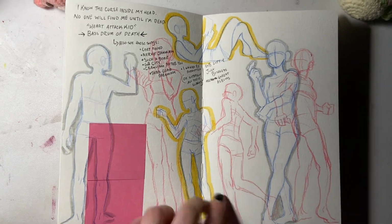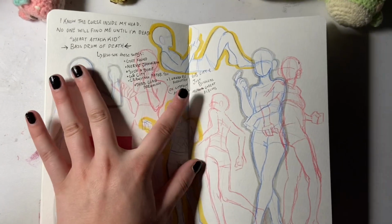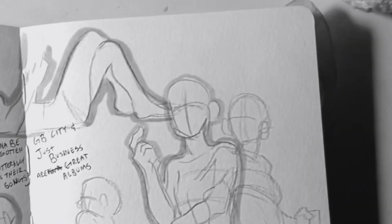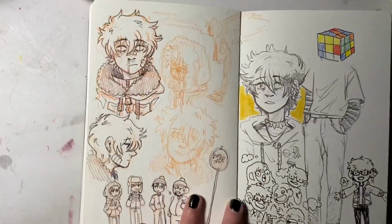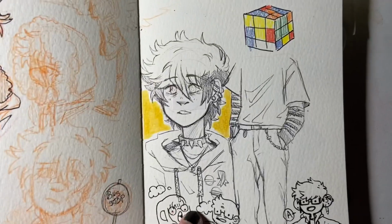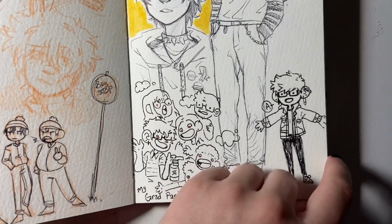I like this one. And these are songs by the band Bass Drum of Death that I recently really got into. It's a really good band. Eraser shavings. Some Kenny. The other South Park boys. That was my grad party.